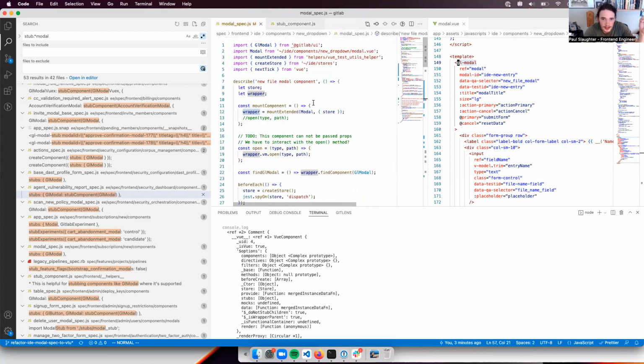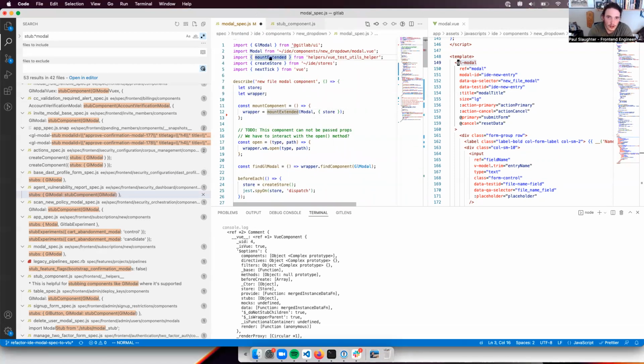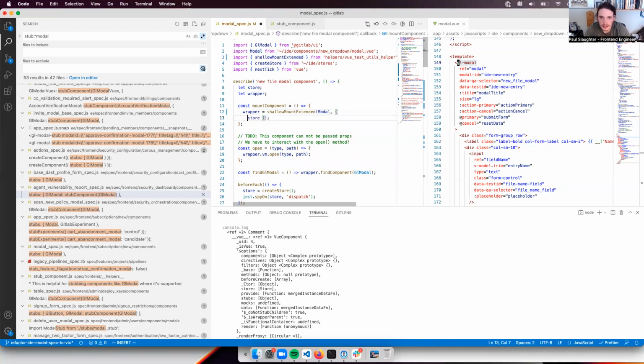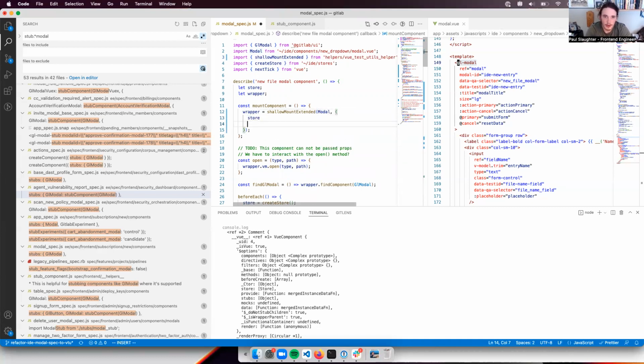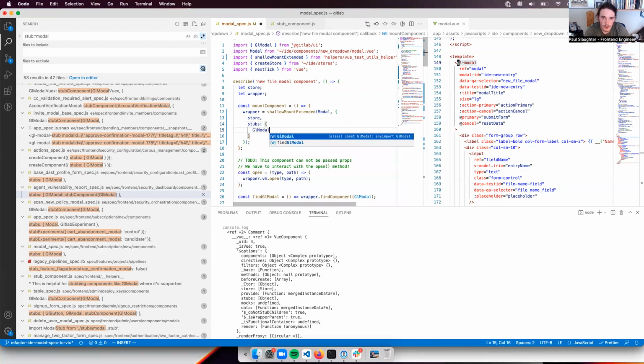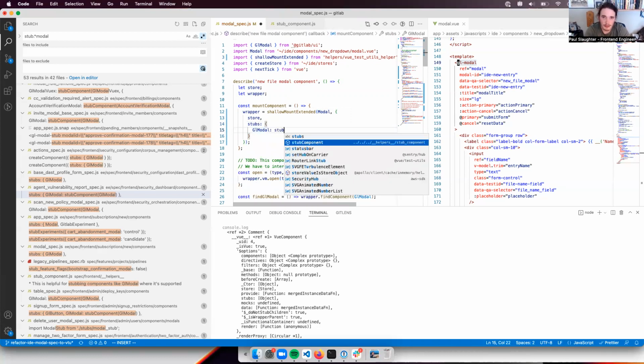Let's go back to here. Let's call the shallow mounts extended. But we will add stubs. I think that's what it's called. GeoModal. And we have a stub component thing.